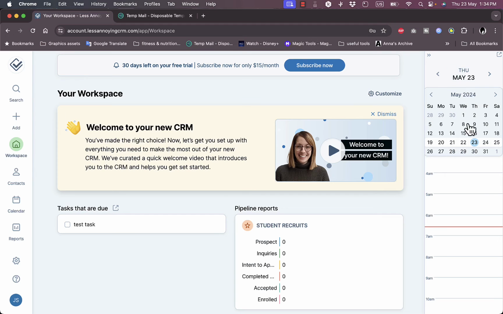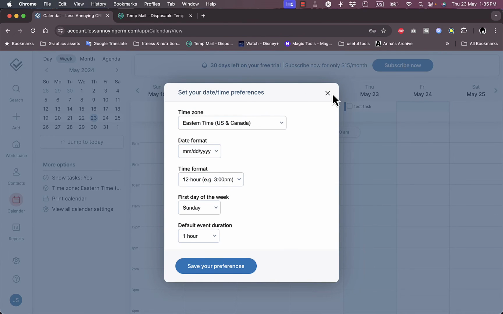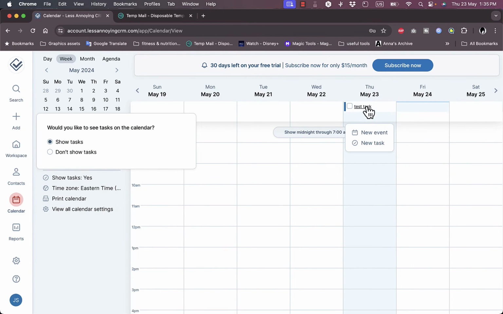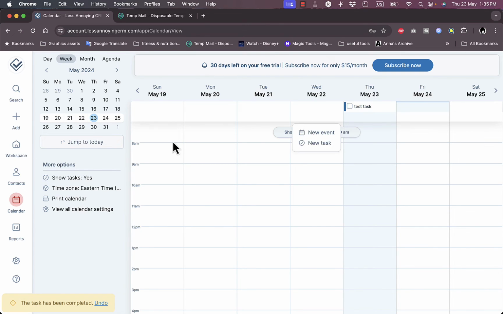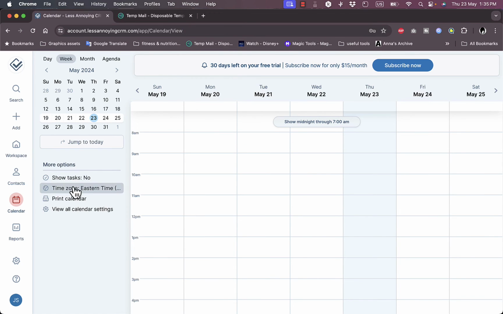It won't show up in the calendar yet because we need to go to the calendar view right here, and I need to show tasks, and here it is, the test task. It appears right here. I can check it as done, or I can even disable the option to show the task. I can change the time zone, print the calendar, and view all the calendar settings.